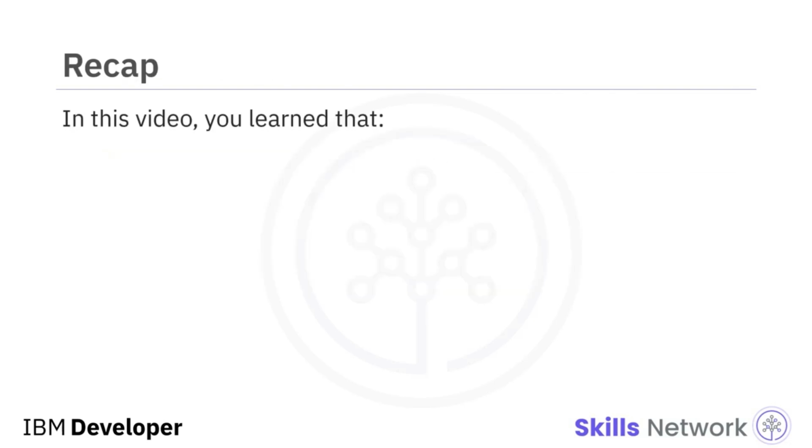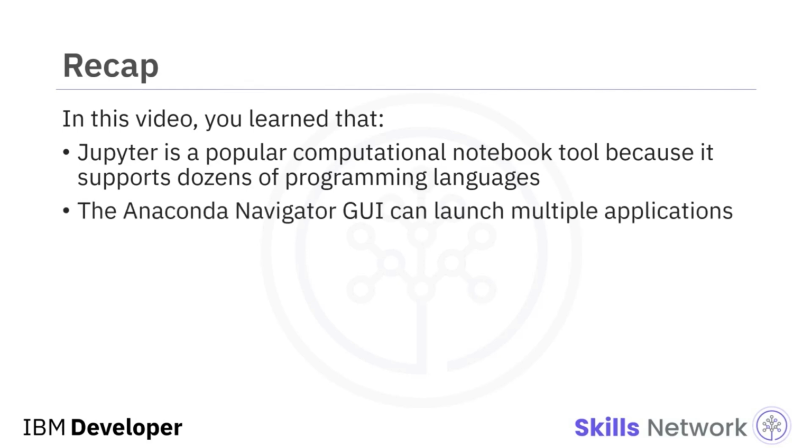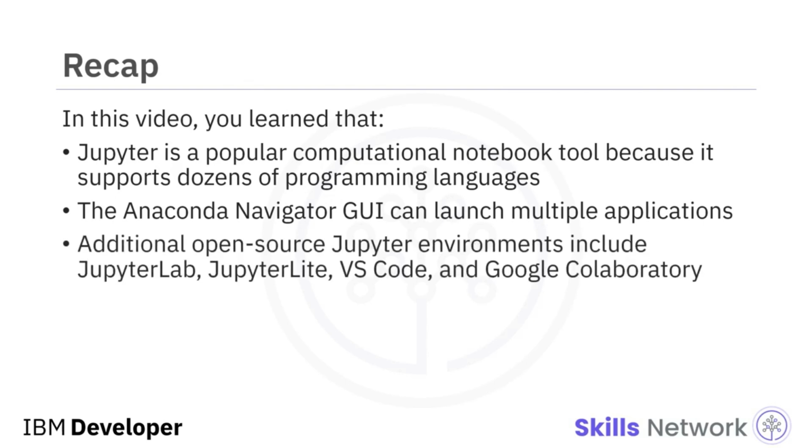In this video, you learned that Jupyter is a popular computational notebook tool because it supports dozens of programming languages. The Anaconda Navigator GUI can launch multiple applications. Additional open-source Jupyter environments include the following: Jupyter Lab, Jupyter Lite, VS Code, and Google Colaboratory. And Jupyter Lite is a browser-based tool.